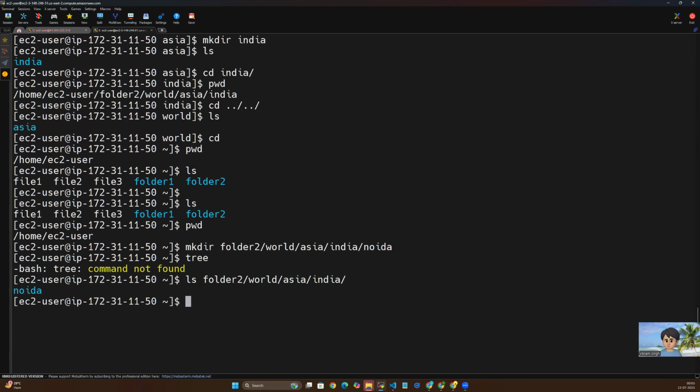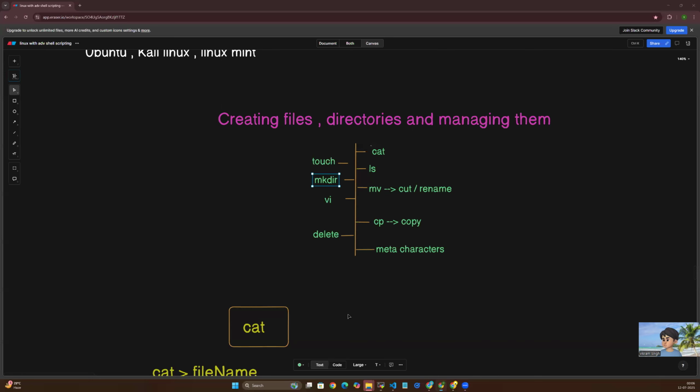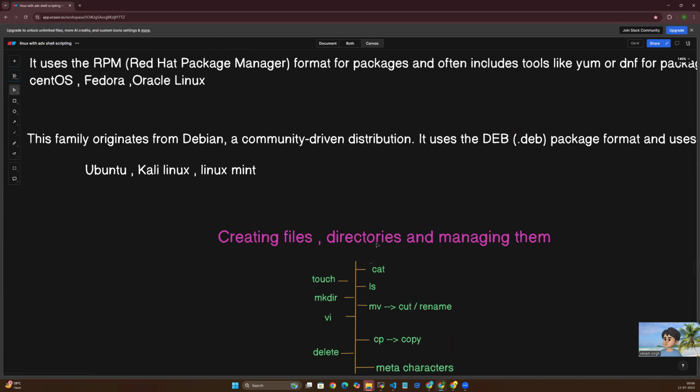So that's fine. I think for today we just understood some basic commands only. As part of tomorrow's class, we will see more in-depth contents like how you can move one file from one location to another location, how you can rename them, how you can copy them, what is this vi command, how you can delete a file, what are the various options that Linux provides us. There are some meta characters like question mark, semicolon, which Linux provides. What are the use cases of them? All those things we are going to see as part of the next session.